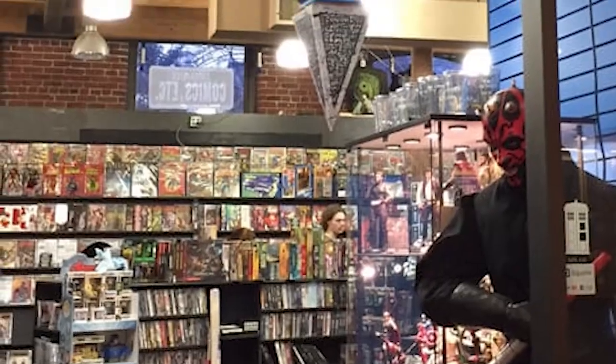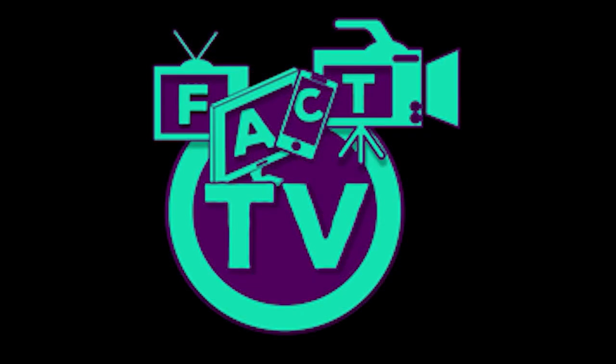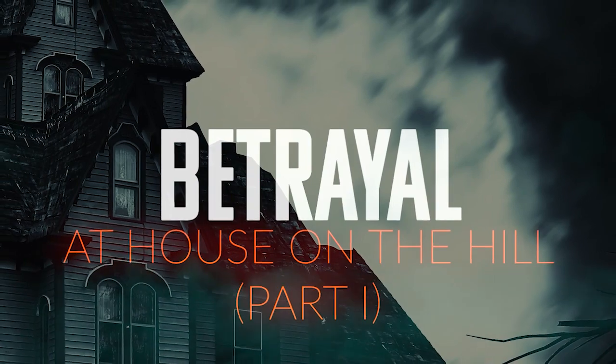Fingers crossed for me. Find out as we catch up with the gang from Enterprise Comics at the Fact TV Keen Studios to play Betrayal at House on the Hill.